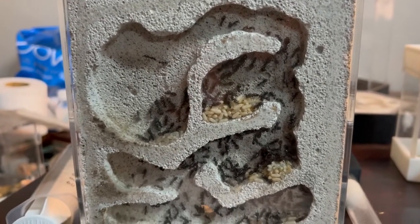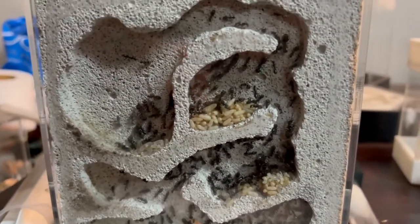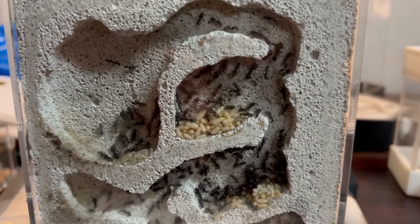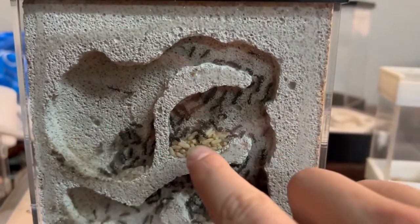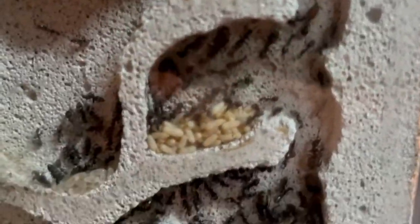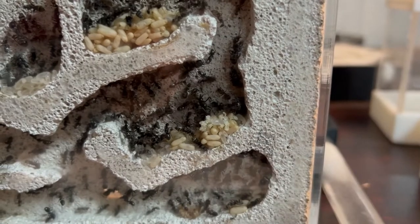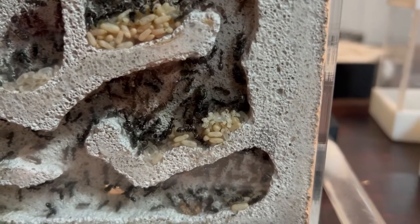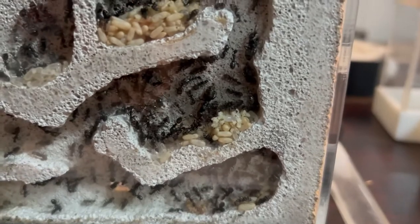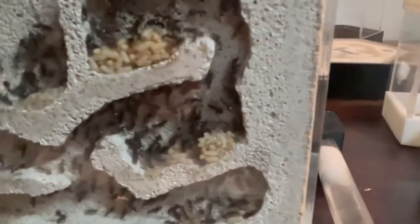This colony has done so well - really grown really quickly. There's a nice little brood pile starting, you can see a nice little major right about there that's going to come through. Let's see if we can hunt for the queen. All these little specks right here are all eggs that have been recently laid - all of that is going to be little eggs and little hatchlings. Right over here - there she is, there's the queen!